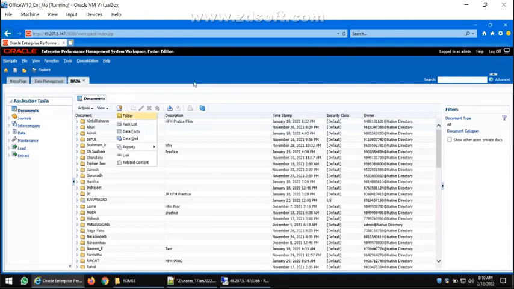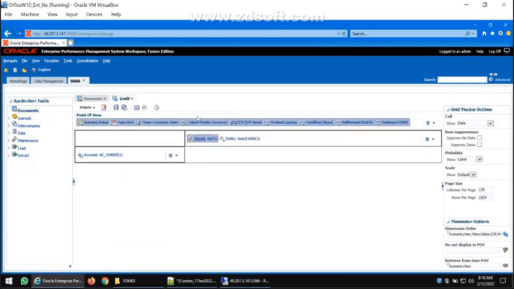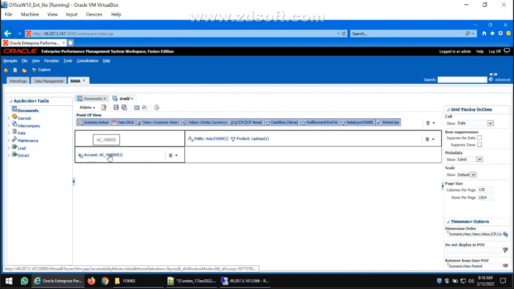Okay. So click on data grid. So account dimension should be in front end. Yes. Where is my account dimension? In front end, and entity dimension should also be in front end, and period dimension should be back end, and we have used 2 products, so product should be in front end. That's it. Clear.